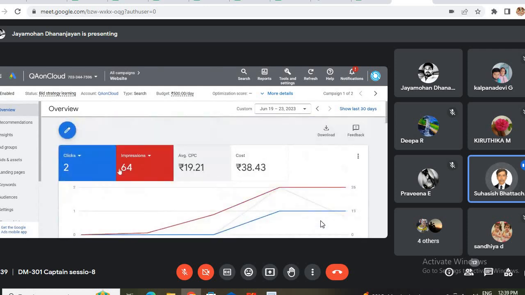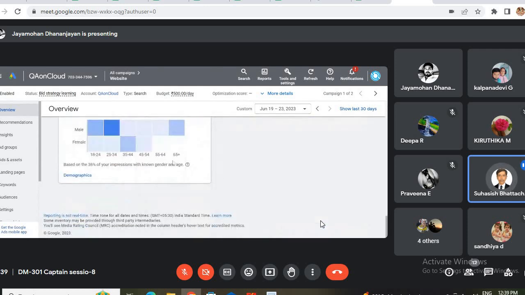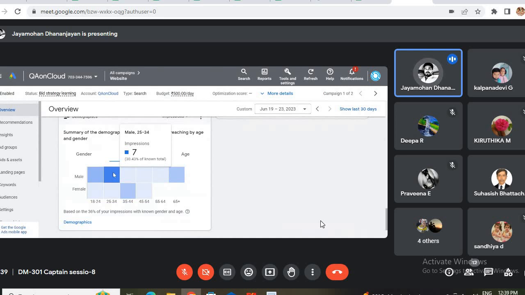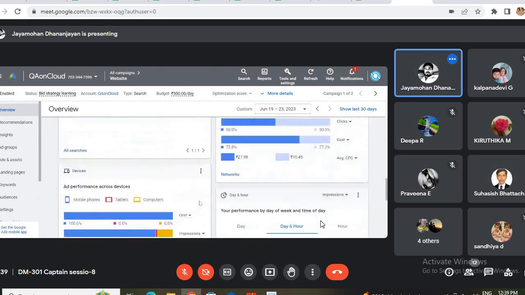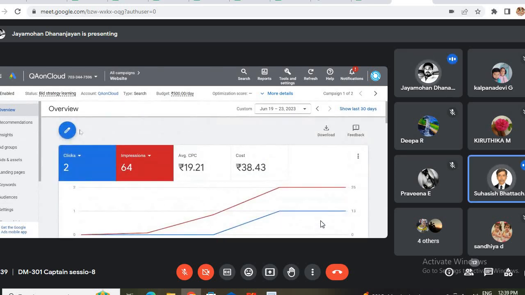So, sir, age also plays a very important role, right? Yes. Looking at this, next time maybe you can decide to target only this group of people. You can see the difference here. Age and gender play a big role for e-commerce, but for other businesses, I wouldn't say so. Yes, e-commerce, but other businesses, definitely no.